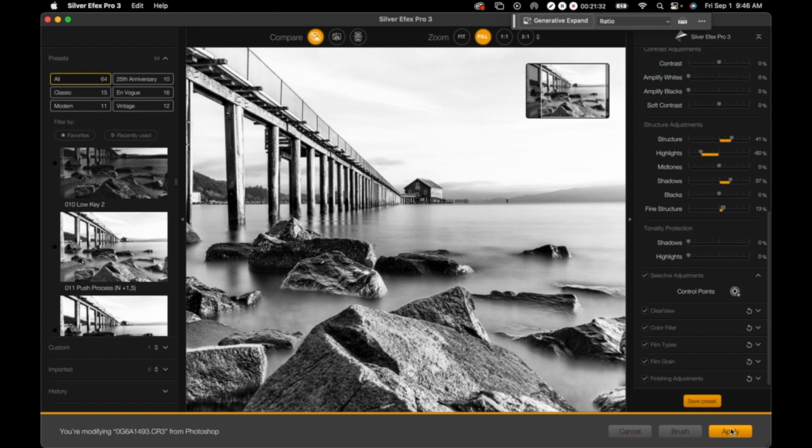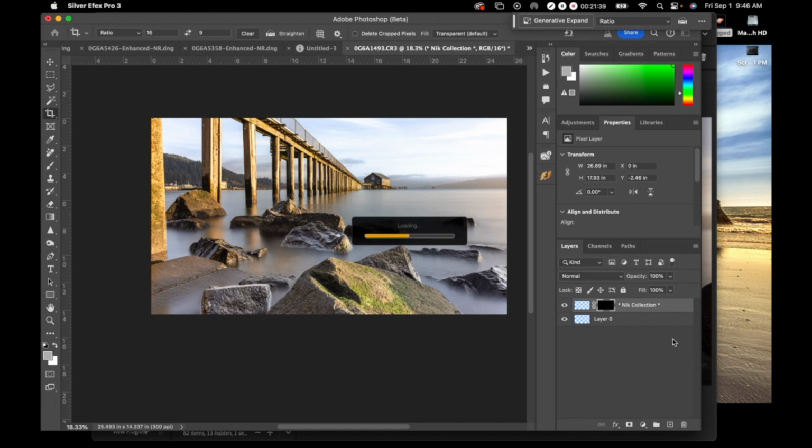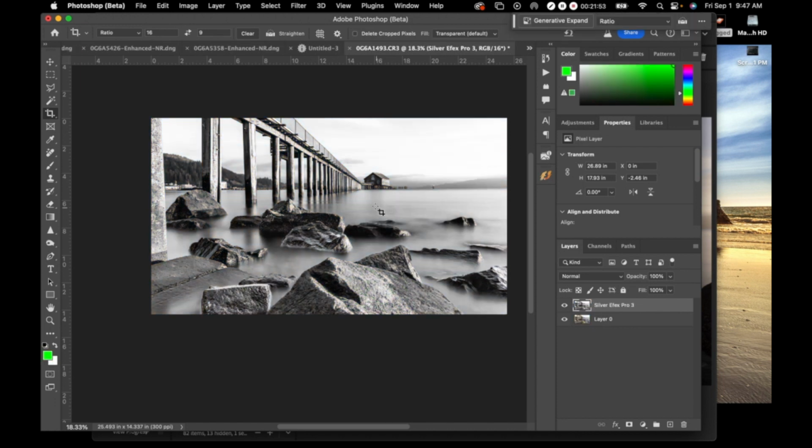Now, again, you could have done all this right in Adobe Camera Raw or in Lightroom, but the Nik Collection kind of just saves you a few steps. You don't have to tweak the sliders as much. I think you could get that software for under $100, and it comes with way more stuff than just black and white conversions. But I do think people struggle with converting black and white to make it look as dynamic as they want.